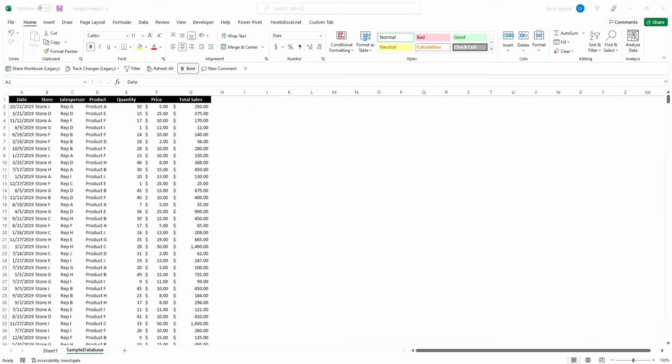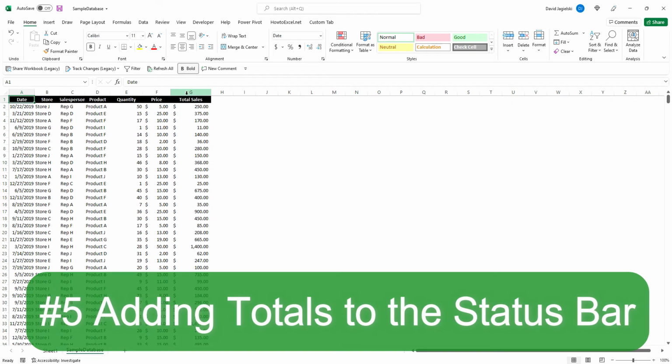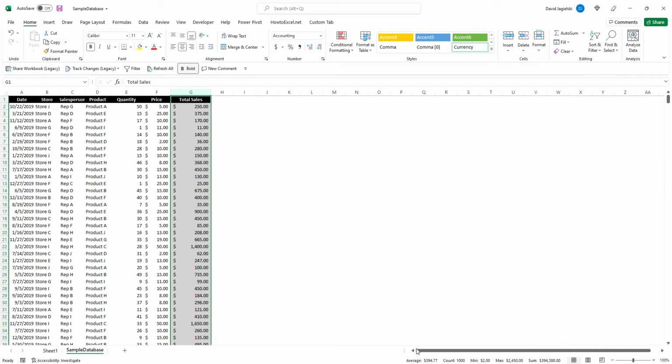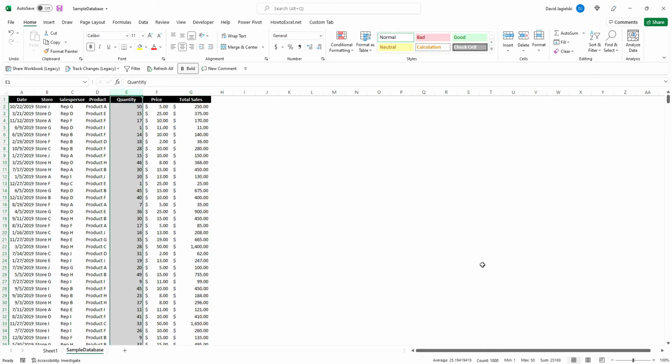If you want to quickly tally up a certain column to see how much the total sales was, what you can do is right click on your status bar here, and you've got options for sum, max, min, count, and average, so that way you can see those values on anything you highlight. If I want to see the total quantity, select that column, and now I have those values in there. So that saves you having to do any sort of calculations to do that.